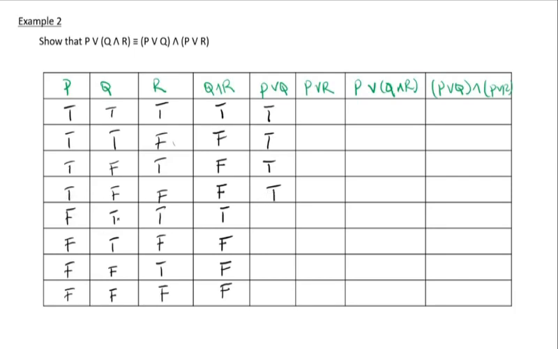This is false. This is true. So it's true. This is false, true. This is true. This is false, false, so it is false here. False, false, it is false, because we are using the operation, the disjunction.